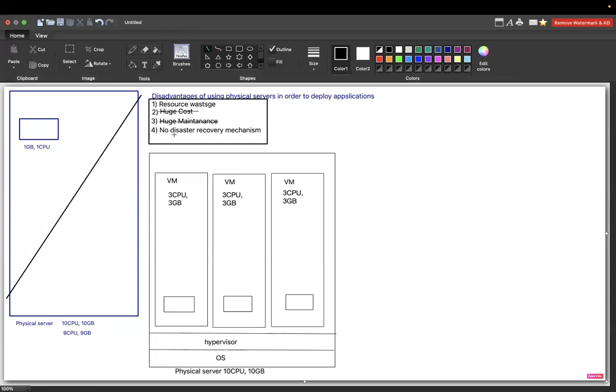Now, disaster recovery: there is no disaster recovery with the physical server. With virtual machines, suppose in AWS, we will have something called an auto scaling group. All three virtual machines are part of that auto scaling group.